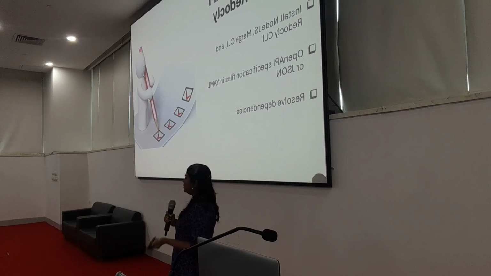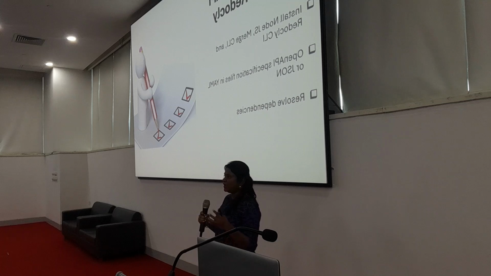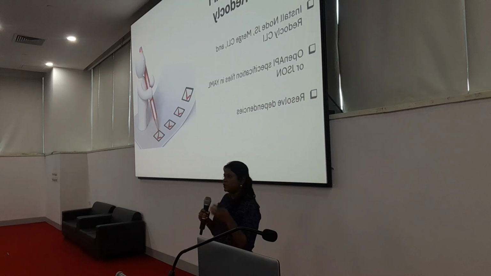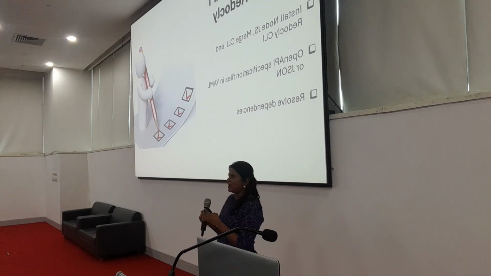Of course, you need the OpenAPI specification, that is the source files that we use, which are checked in by the developers. They're either in YAML or JSON. And then you have to resolve the dependencies. Before we can run the build command of Redocly, you need to resolve the dependencies, in the sense that if there is a YAML file which refers to another YAML file in a different folder, we need to ensure that all of them are copied properly and at the right location before you can run the build command. Otherwise, you might get broken links and you would not be able to publish the output.